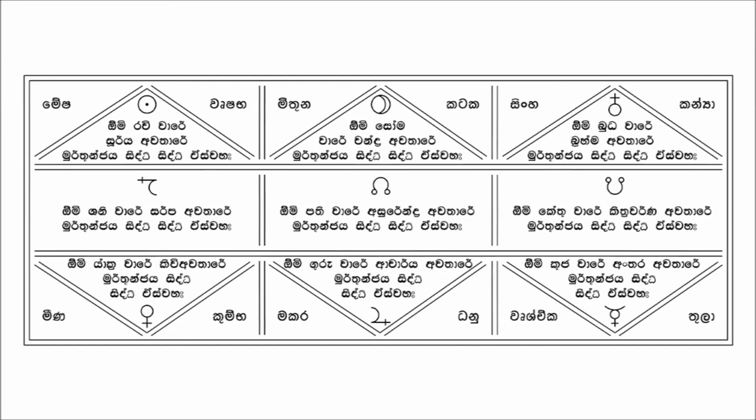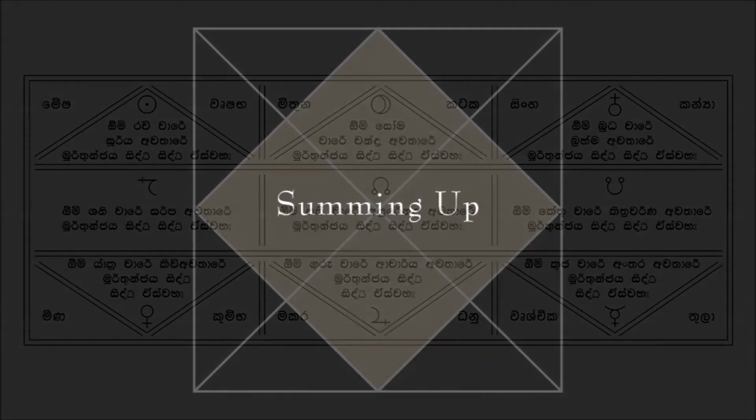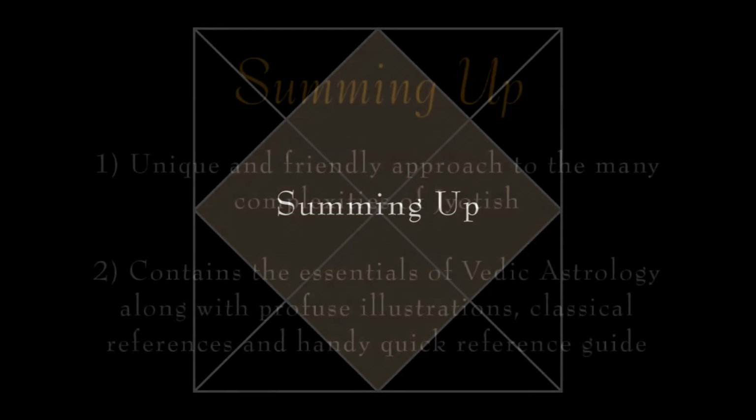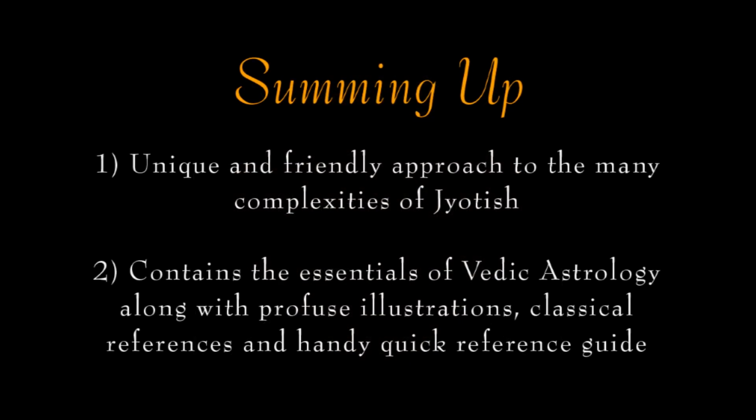Finally, in summing up, I'd like to think this book is somewhat unique. Firstly, by dedicating quite a large section to two perhaps less popular subjects, such as muhurta and house systems. But I'd like to think in some ways I've made them much more approachable. After all, in the back of my mind while writing this book, I was thinking, how would I like these subjects explained to me? And how could they be explained in such a way as to capture my imagination? Secondly, the book covers all the essential basics of Vedic astrology.